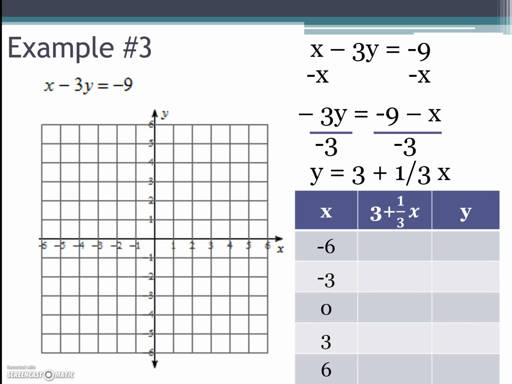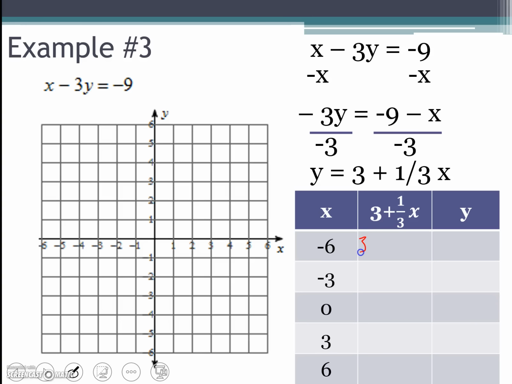Now, for these problems here, identify where the slope is, which is always with the x value. Since the bottom number is a 3, you're going to want to make sure that you are putting values in for x that are divisible by 3. So always include the number 0, and then I'm going to count up by 3's and count down by 3's. Then I'm going to repeat the same process that I did before. So what you're going to want to do is substitute the values of -6 through 6 in.